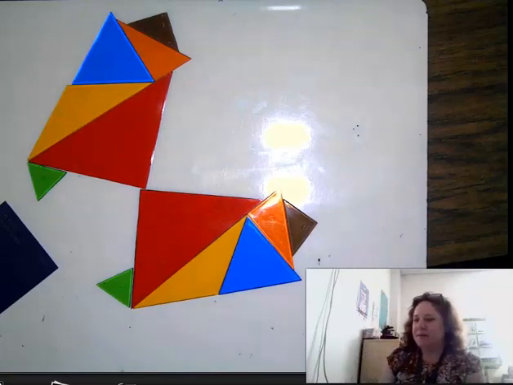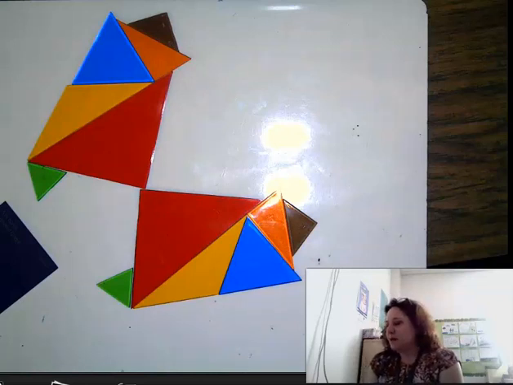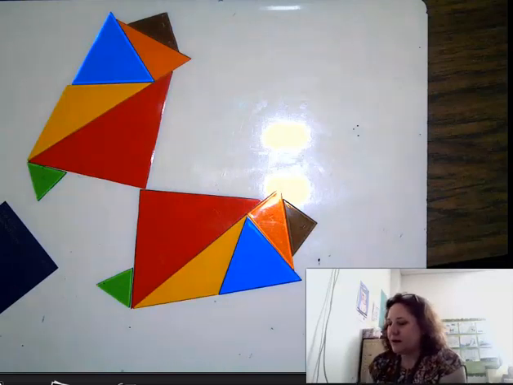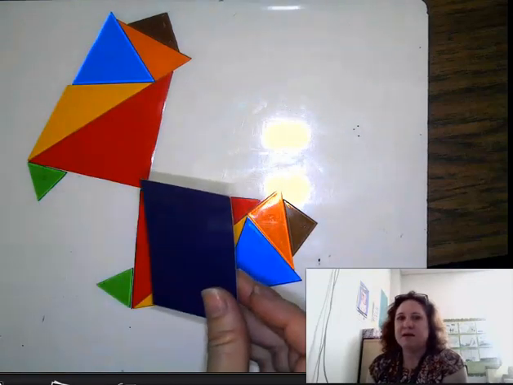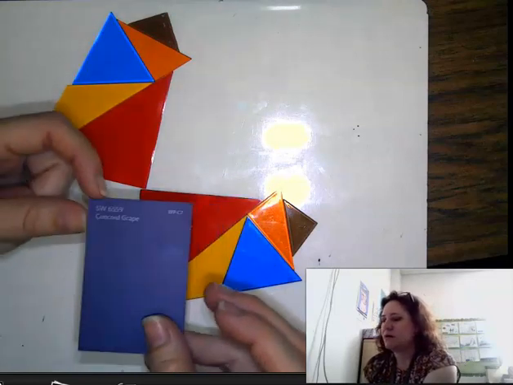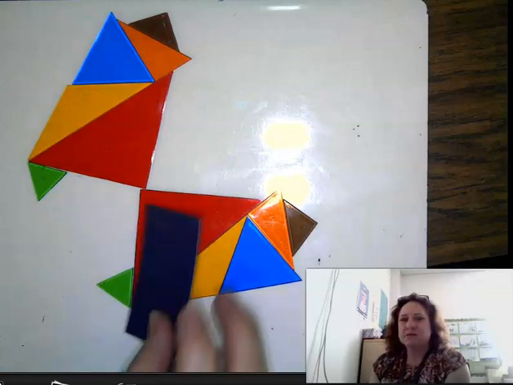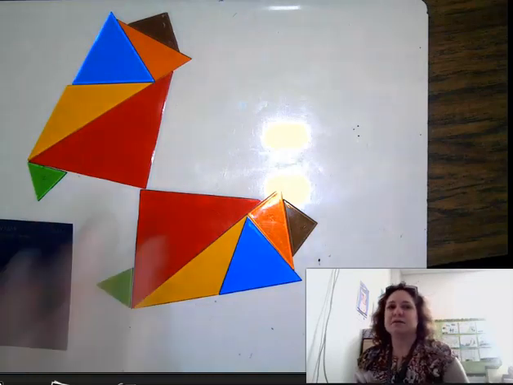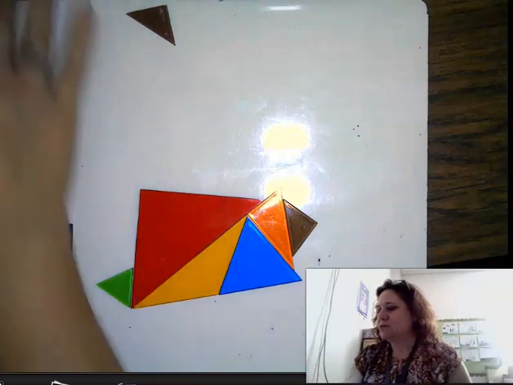Okay, everybody, you remember yesterday when we made symmetrical shapes? I was playing around with some pattern blocks and I chose all triangles. And I think that I can use a 90-degree square corner here, a 90-degree angle, to measure these triangles and find out if they're acute, right, or obtuse triangles. Okay, so I would like for you guys to pay attention.